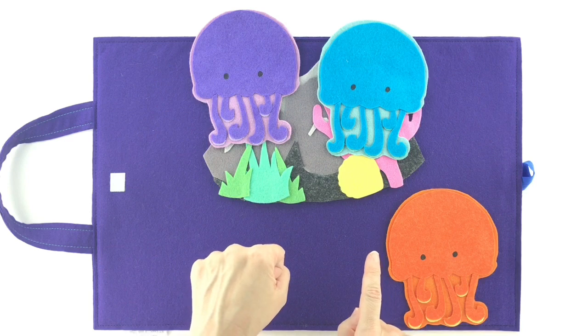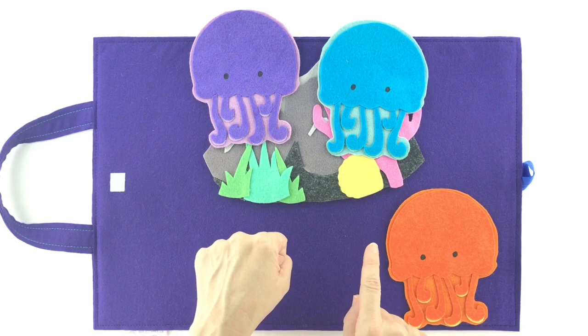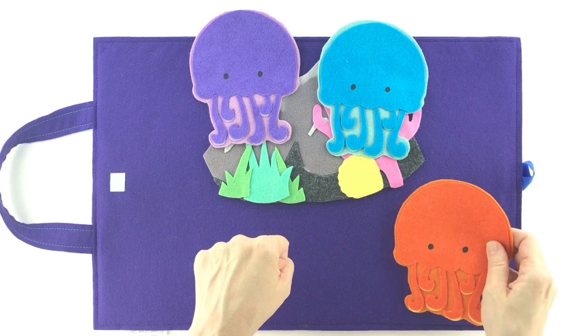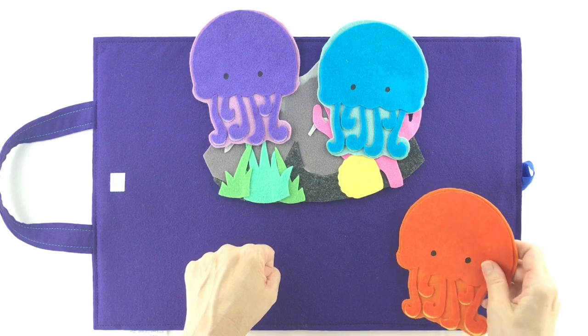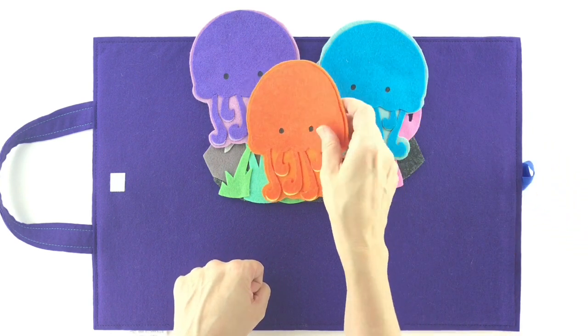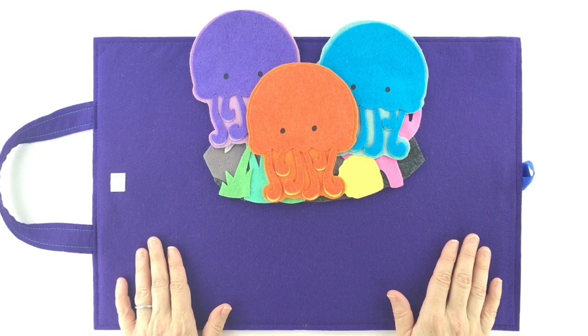Let's get him. One jellyfish, one jellyfish, one jellyfish jumps back on the rock. Whee! Boom! There they are, all back up on the rock where they like to be.